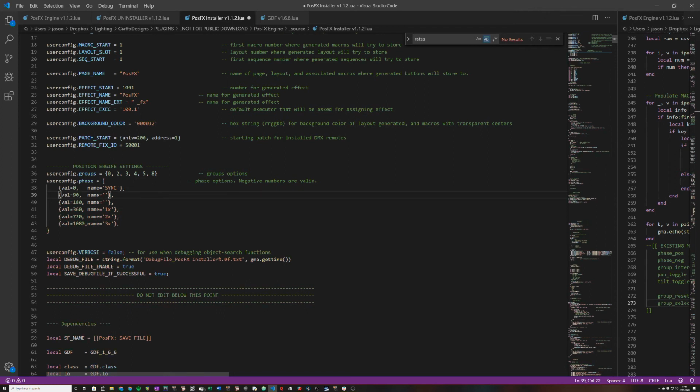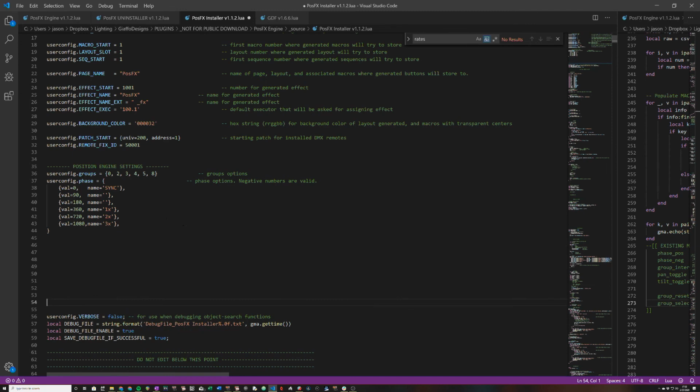So it's 2 single quotes back to back, and that just means nothing is going to go in there, and the plugin will know to just use the value as the name. If there is something in between the single quotes, it will use that instead. So the name part is what it will name that macro. The value part is what it will actually be assigning the phase to during that. The rest of this is not really relevant, nothing you need to be worried about.